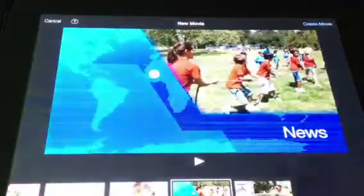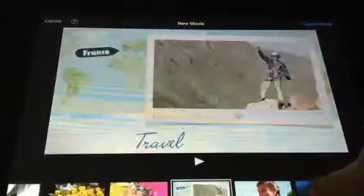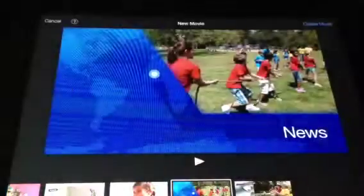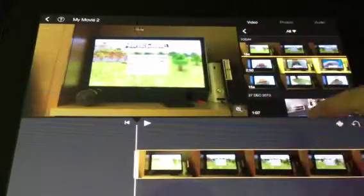I'm going to just delete this one. When it says you're going to create a project or a trailer, you're going to have to create a project. It'll come up like this — create a movie — then you pick what you want. Let's just go with News, create a movie. For the video, these are all flops of videos by the way, and then here I can double tap on the video like that.